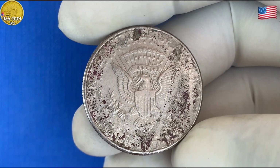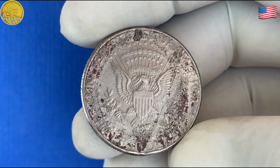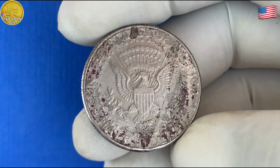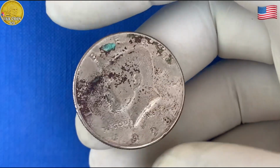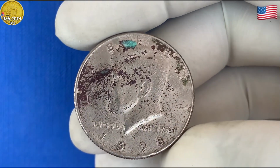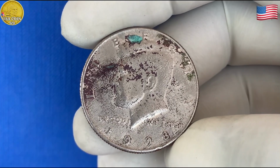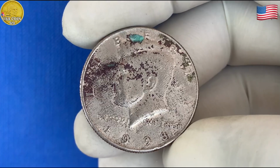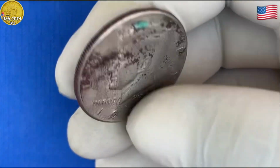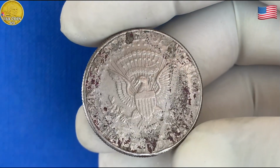Now, the big question. What's the appeal for collectors? If the coin was produced in such large quantities, what makes it worth seeking out? The truth is, like many modern coins, the 1998 Kennedy half-dollar attracts collectors for several reasons. First, it's tied to the enduring legacy of John F. Kennedy, whose story remains one of the most influential in American history. The Kennedy half-dollar is more than just a coin. It's a reminder of a president who represented hope and progress, even in the face of adversity.